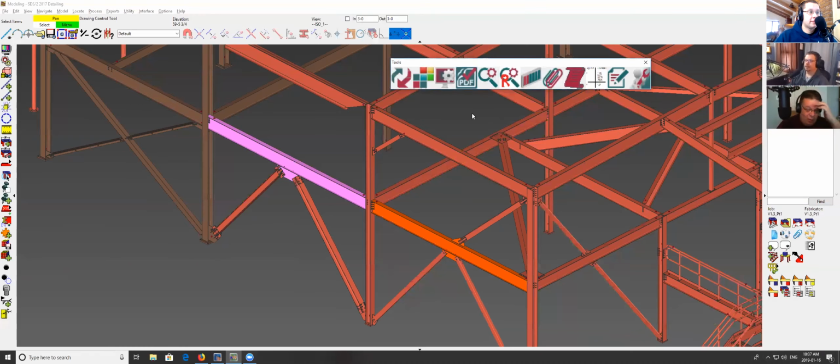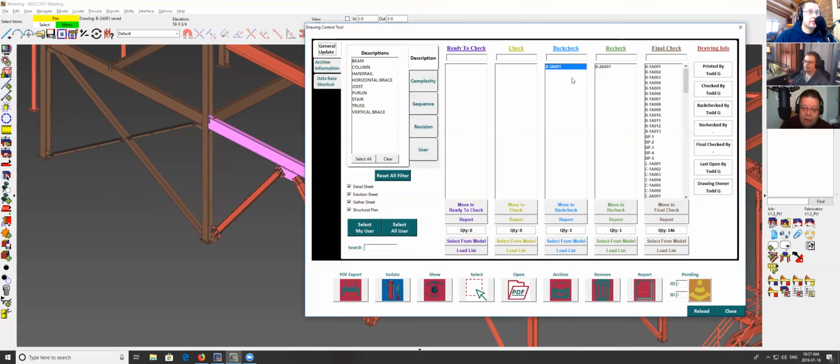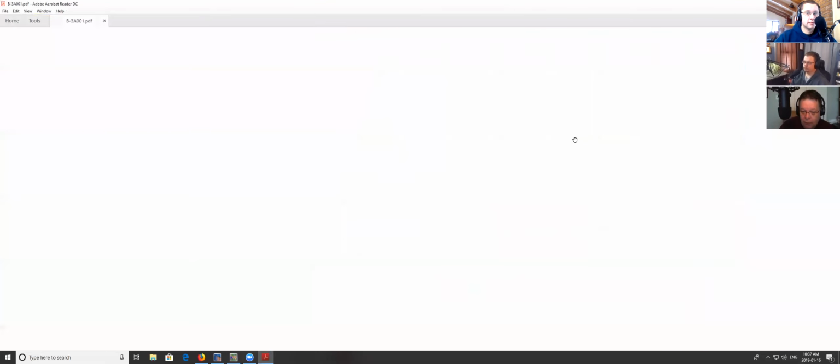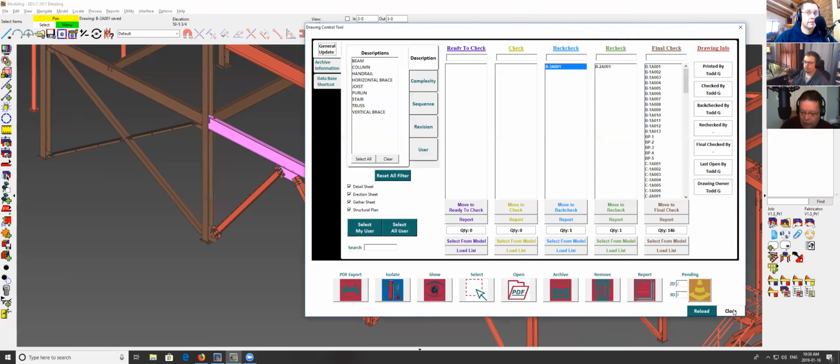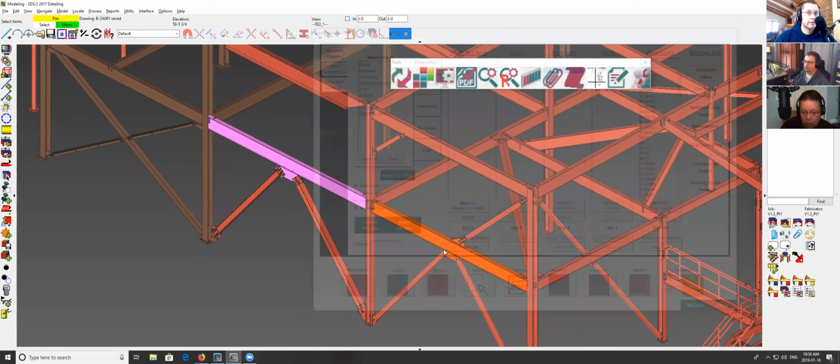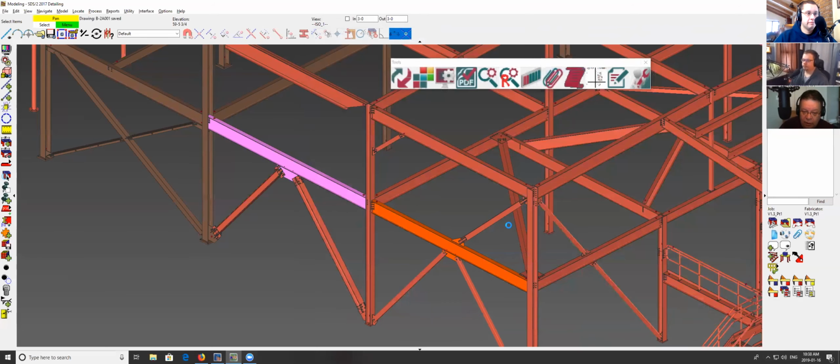Okay, so I just wanted to mention, go back to where it was. I have, for the 2D detailer, something to back check. So again, they can open up that PDF, it's saved, and whatever I wrote, they can verify it. For whatever reason, something has to be changed in the SDS2 detail, so just to show that detail, I'm going to put some text, just to show that there's a change done to the drawing.